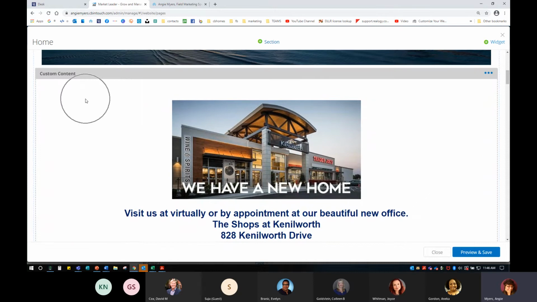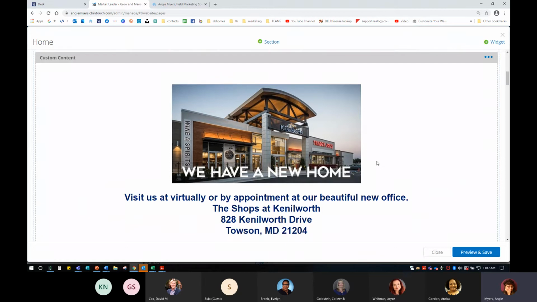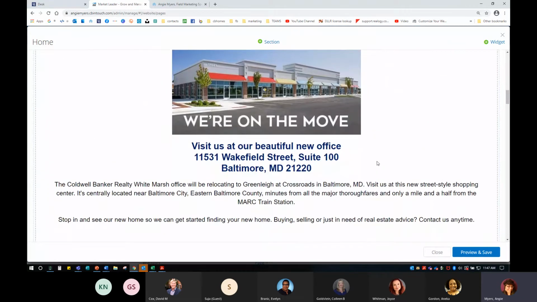So what those are going to look like, you'll see here I have some custom content. As I scroll down, this particular widget is a custom content widget. And you'll see it has a kebab menu over here. So those little 3 dots, that 3-dot ellipsis, when I click that, that's my menu bar. I'm going to click on edit to go in and change any of this information at any time. I can also move this further down the page if I don't want it at the top. If I delete it, just know that if you delete this custom content, it's gone forever. There's no trash can to restore it, so I don't want to delete it unless I know I definitely want it gone.